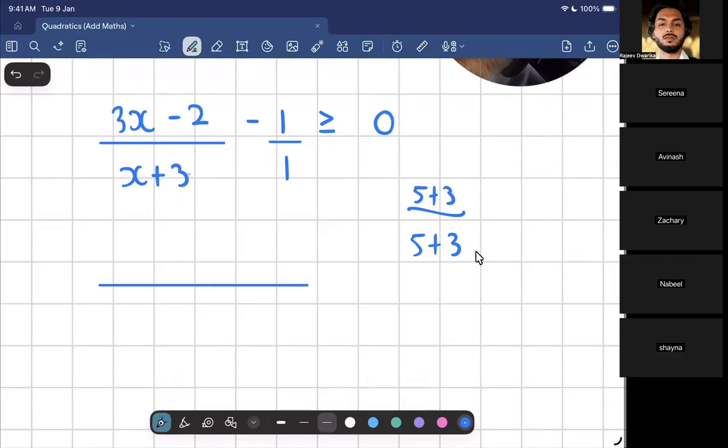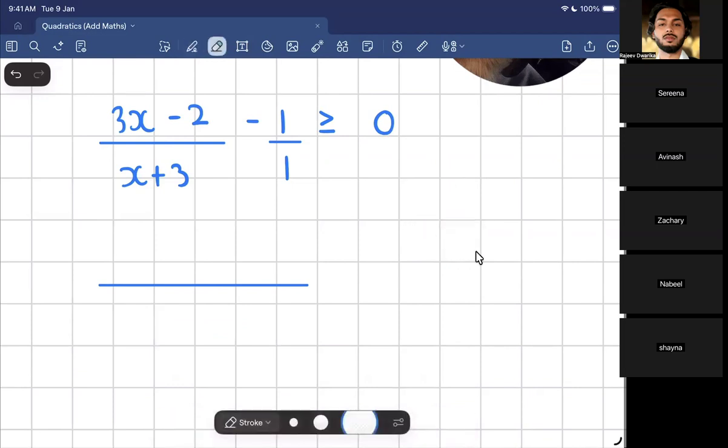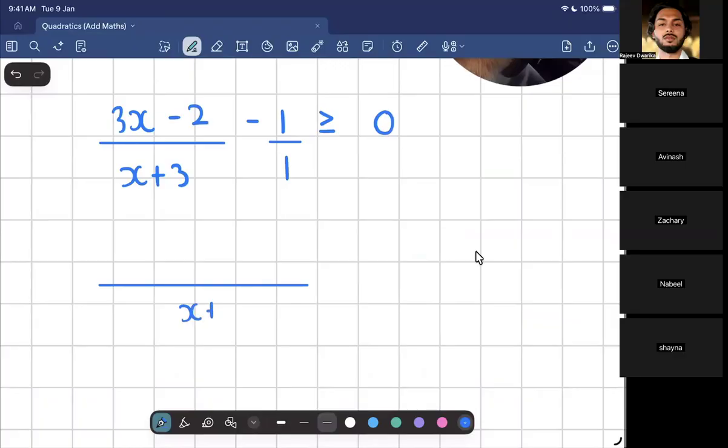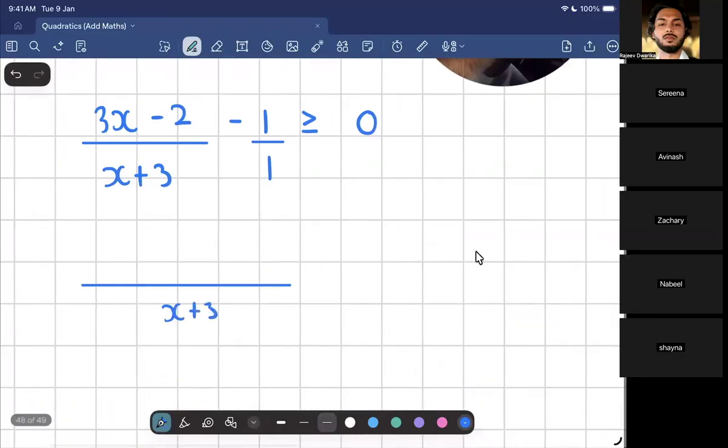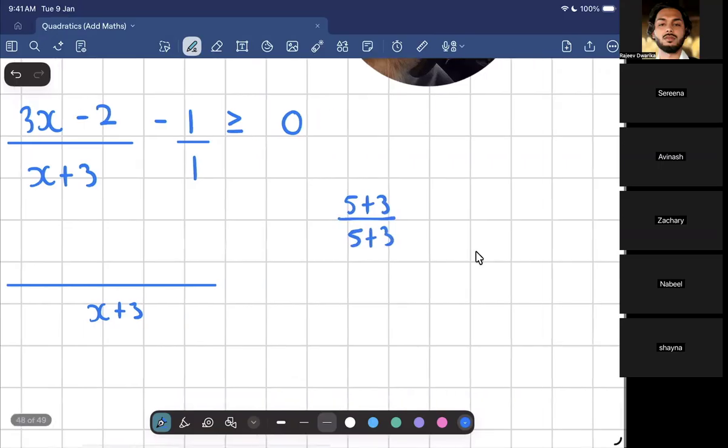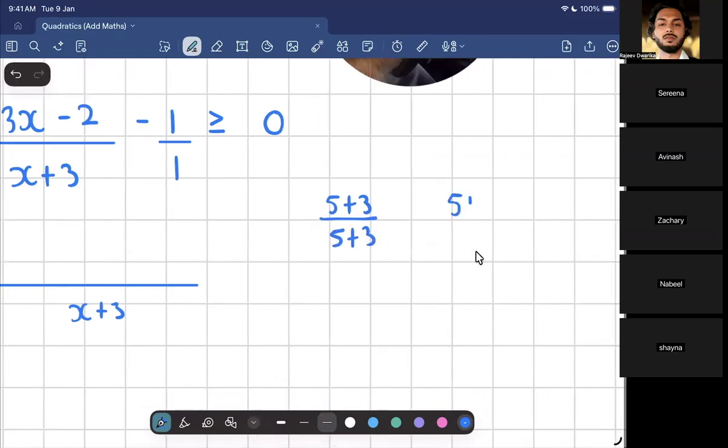So what do we think x plus 3 would be able to go into? X plus 3. Exactly. So x plus 3 is the answer, and you're probably wondering, well, why? How could 1 go into that? Let me look at this from a logical standpoint. Let me just say that x was, say, 5. So 5 plus 3. And we just said 5 plus 3 could go into 5 plus 3? Yeah. Okay. Could 1 go into 5 plus 3?